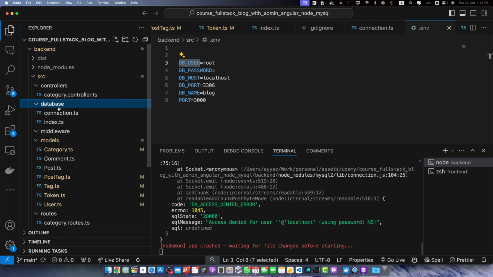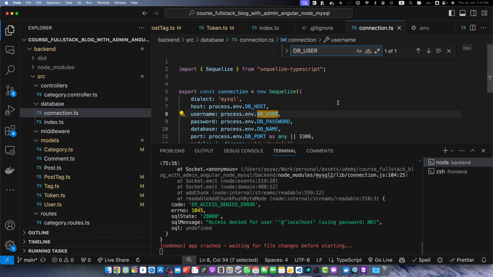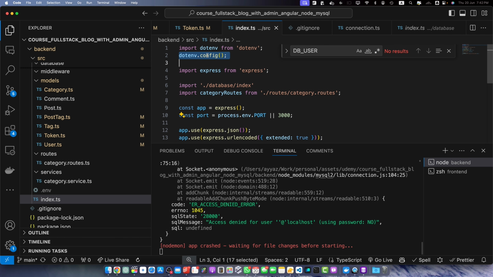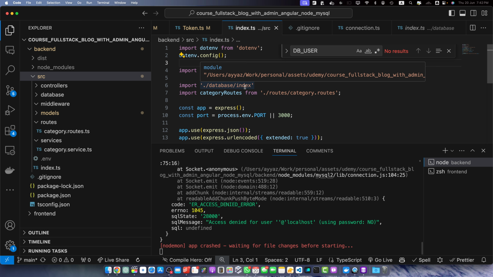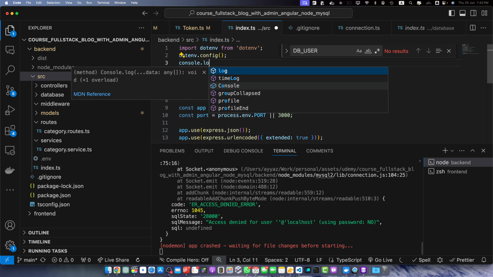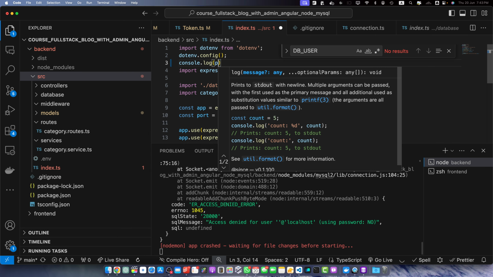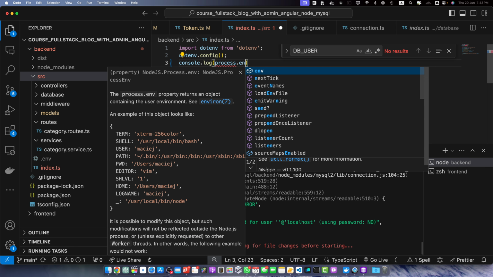Go to the database connection. Okay, we are accessing it correctly, and here we are loading the environment variables. That should also work correctly. So let's console the environment variables here to see if we have access to our environment variables or not. For that, I will use console.log, and here I will add process.env.